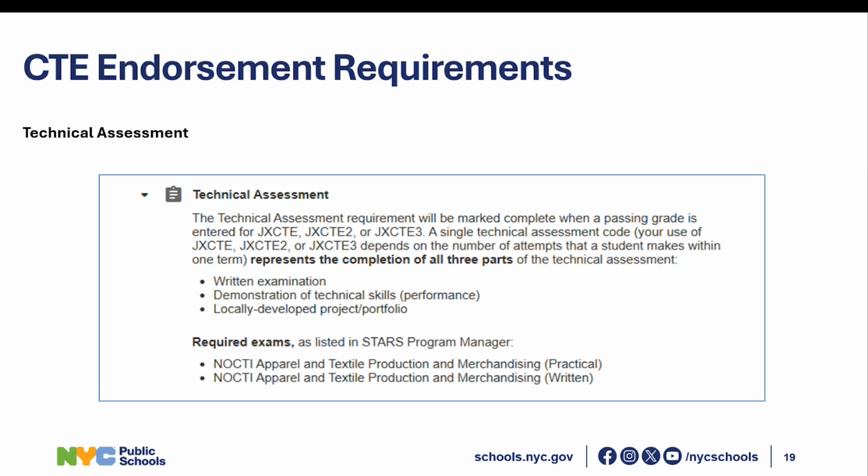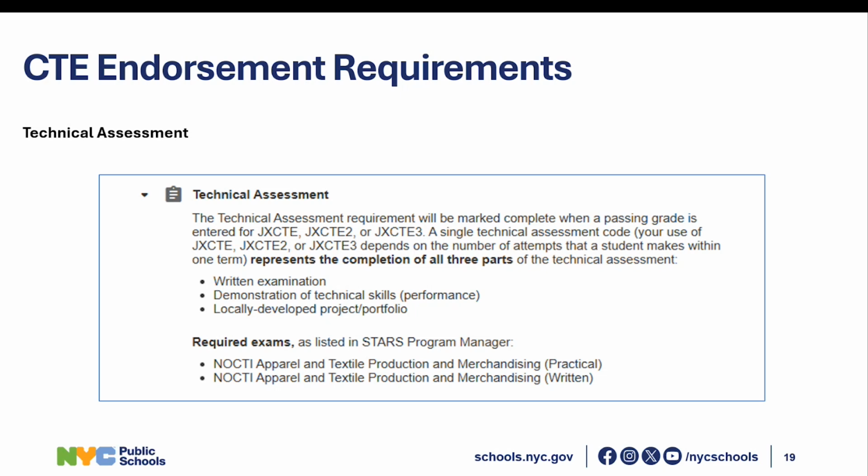The next requirement is the technical assessment, which shows whether a student has fulfilled the technical assessment requirement for their CTE program, including three parts: the written examination, demonstration of technical skills, and the locally developed project and portfolio. So when the requirement is completed, Insight will display a code, the JXCTE code, as noted here, including the term, school year, and list of required exams for the program, as recorded in STARS Program Manager.